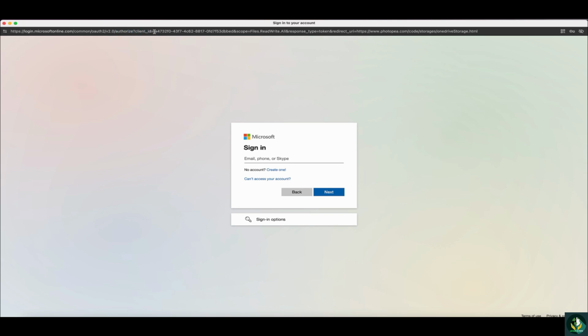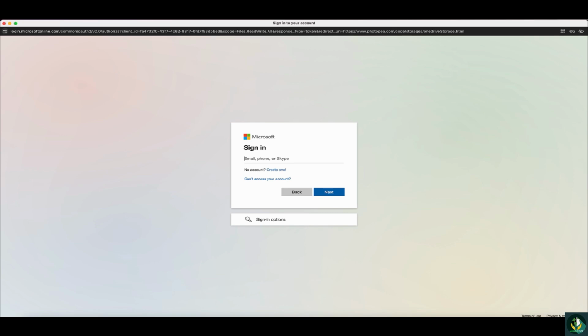You see here also the client ID, which is the OAuth 2 client ID for PhotoBee, formatted as a UUID. There are also OAuth 2 scopes. These represent the permissions we are granting to the PhotoBee client. In this case, it's full access, including read and write permissions. We will delve into scopes in detail in a future lesson. The response type is set to token, which is tied to the specific OAuth 2 flow being used, and we will cover this in upcoming lessons. Finally, the redirect URI is the URL where the Microsoft Authorization Server will redirect me as resource owner after successful authentication, providing an access token for PhotoBee.